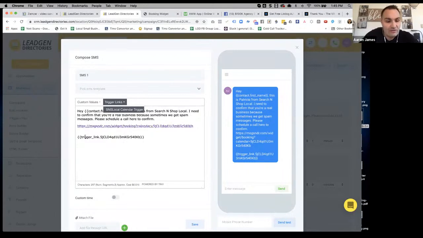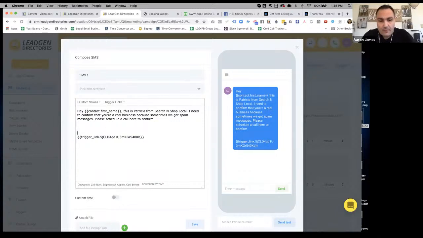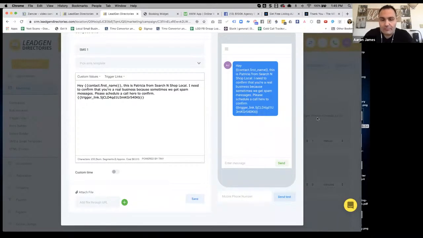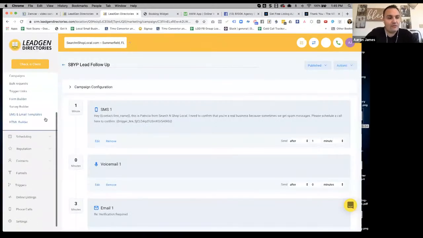And so how does this happen? How is this dropping down right here? I'll show you how this comes. Remember, we're gonna X that out right there, and let's just jump out of here. And all it is down here is called trigger links.